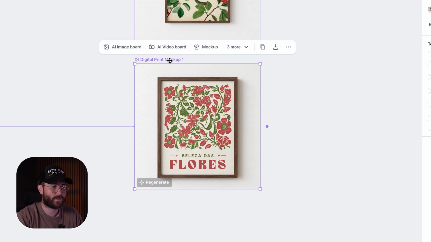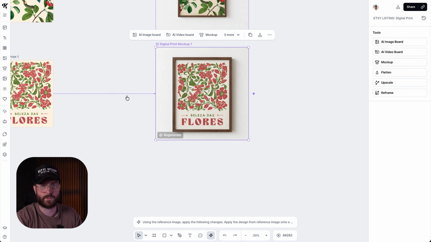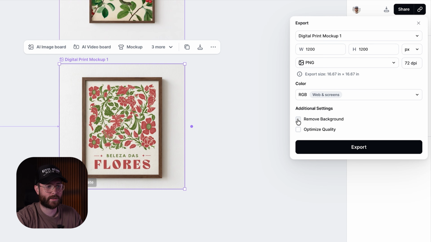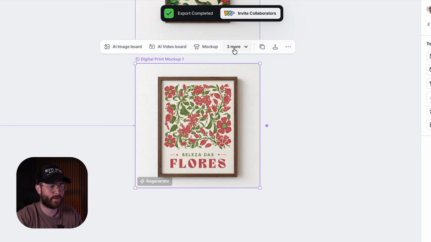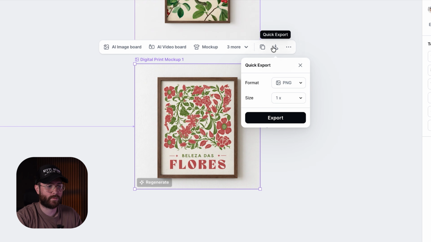I got a lot of questions about how do I use the actual image, or how do I download it? Well, you can actually just select the image board here, even if it's attached to the flows with these purple lines, and we can just go over here, and then I can just export it. I can remove the background, which I don't need to do because it's an actual image, but I could also download it as any image type. I can also do that from right here, the quick export feature. I could just export it from right here. So just because it's on a purple border or an AI image doesn't mean that you can't export it.